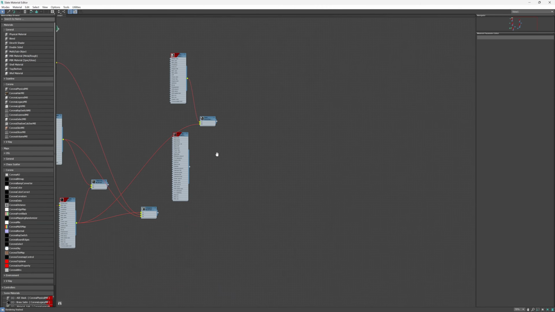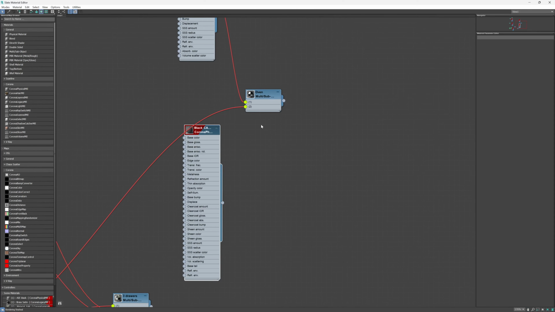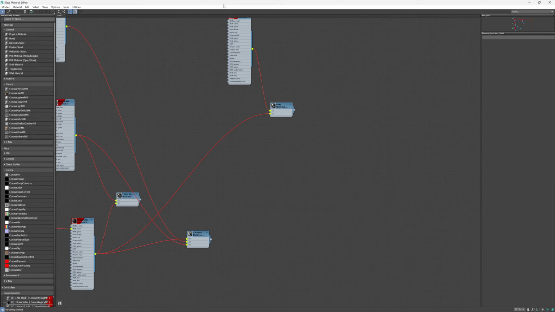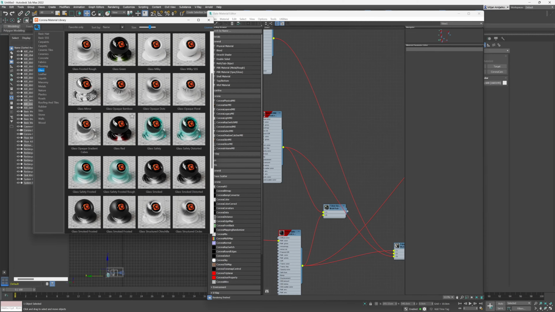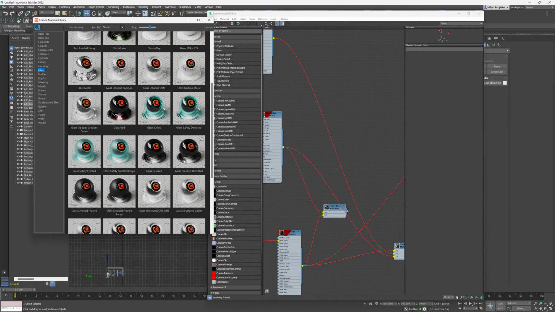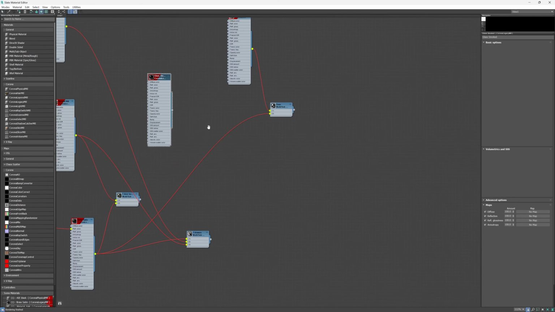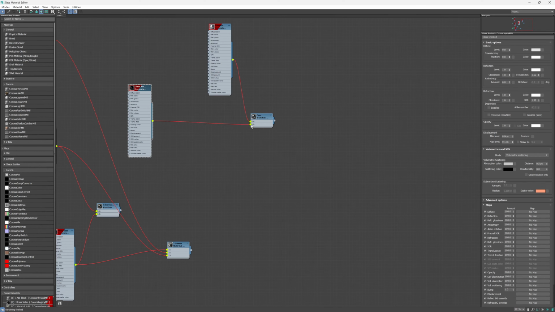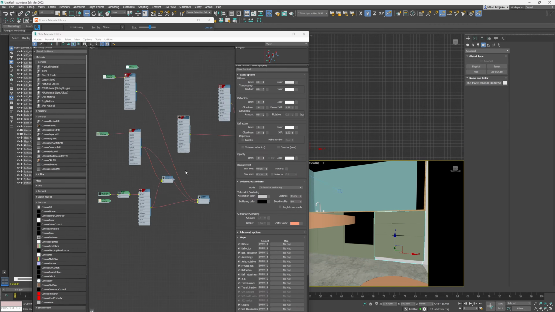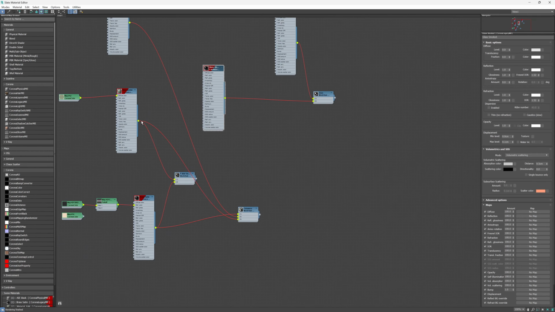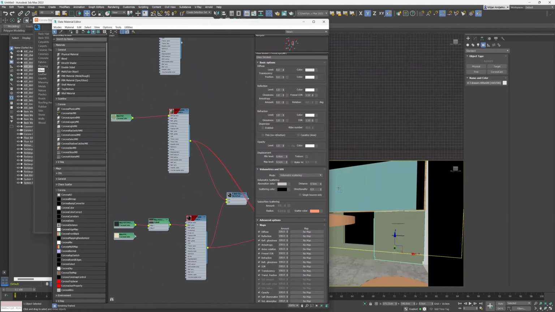Sorry, I made a mistake here. So we have no metal. We have actually glass on our oven. So I'm going to go to glass, to materials, to Corona materials, and let's see. I can try with this smoked one. So this is going to the slot number 2 instead of metal. And here, instead of white, we have this one. White is number 2. Yes, so now it's fine.